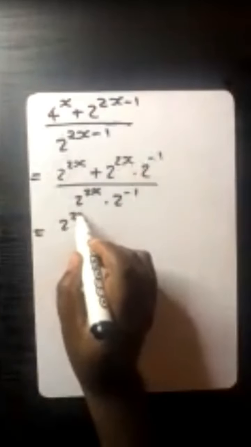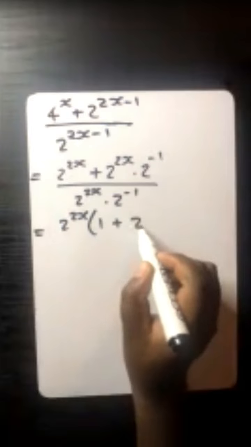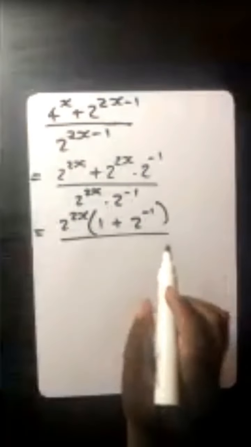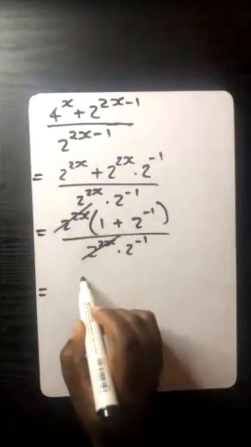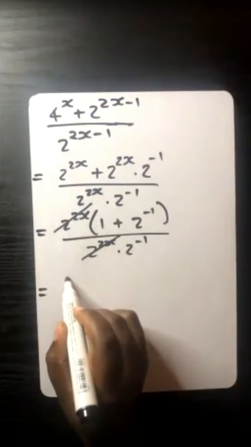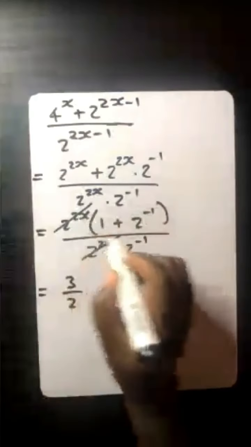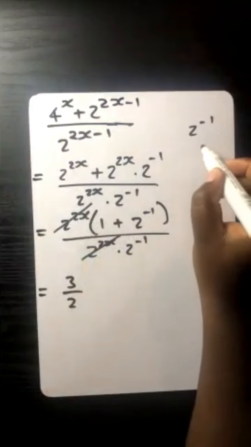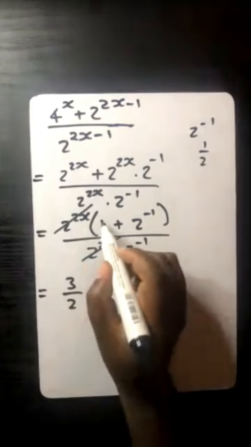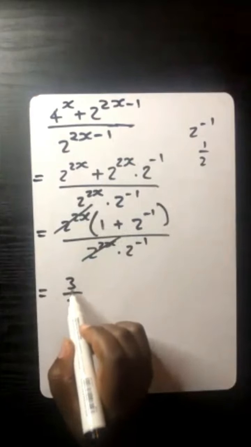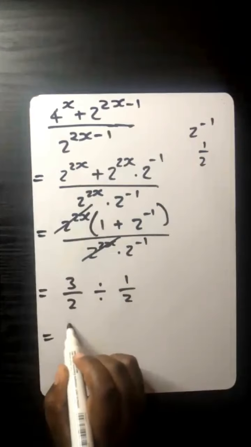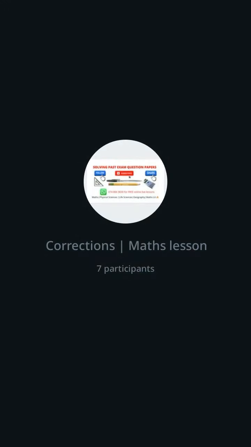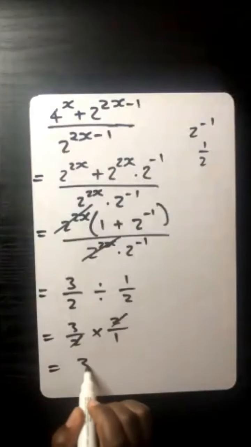Obviously, also there we take out common factor of that, then we have 1 there, because we took out that, and we also have 1 there multiplied by that, which is over 2. This cancels. It's equal to 1 plus that. This is the same as 3 over 2. That one down to the bottom. Remember, 2 to the exponent minus 1 is the same as 1 over 2. So it's more like 1 plus half is 3 over 2, divided by this thing at the bottom, which is the same as half, which means this is the same as 3 over 2 multiplied by 2 over 1, and this goes into that is 3.